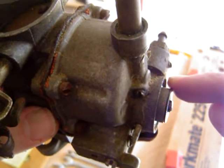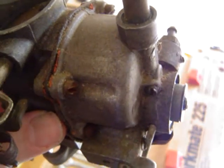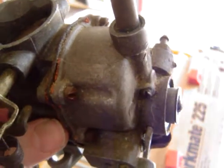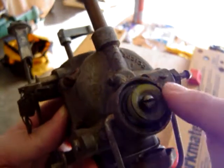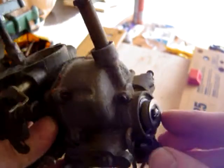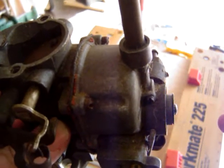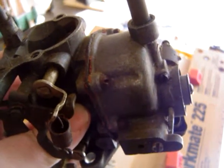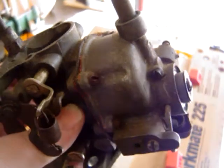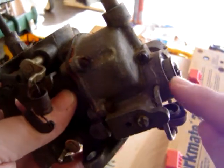This little filter keeps all the muck from going inside the carburetor. A lot of times that can be a source of aggravation because people won't realize the filter is clogged, so it can present as a fuel delivery issue after you've cleaned everything else. A lot of times this can be unscrewed from the bottom — there's a little gasket at the rim that can be purchased or made from a cork-type gasket. This filter should be cleaned in half-and-half water and Pine-Sol, let it soak overnight. Then blow it out with an air tank a couple of times. These probably cost about 10 to 20 bucks depending on who you buy from.